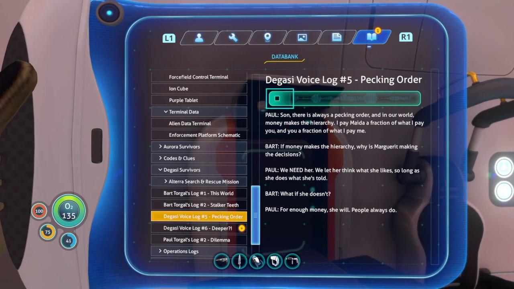Son, there is always a pecking order, and in our world, money makes a hierarchy. I pay Maida a fraction of what I pay you, and you a fraction of what I pay me. If money makes the hierarchy, why is Marguerite making the decisions? We need her. We let her think what she likes, so long as she does what she's told. And what if she doesn't? For enough money, she will. People always do. Especially in this world.